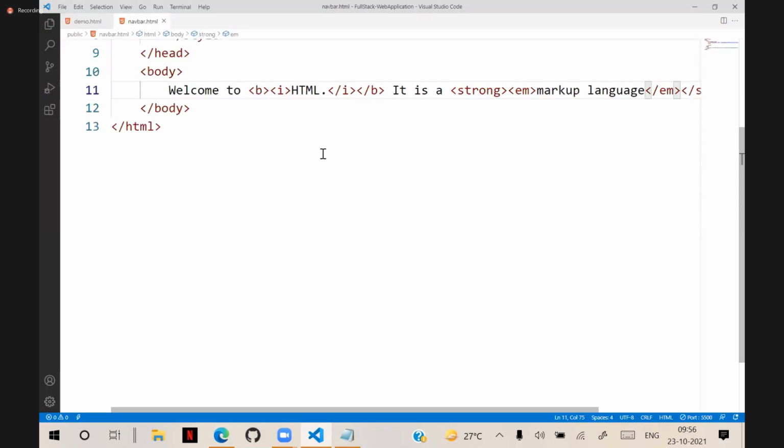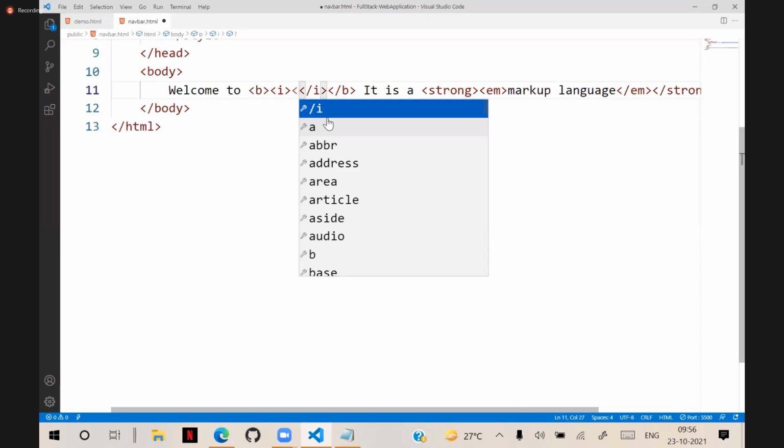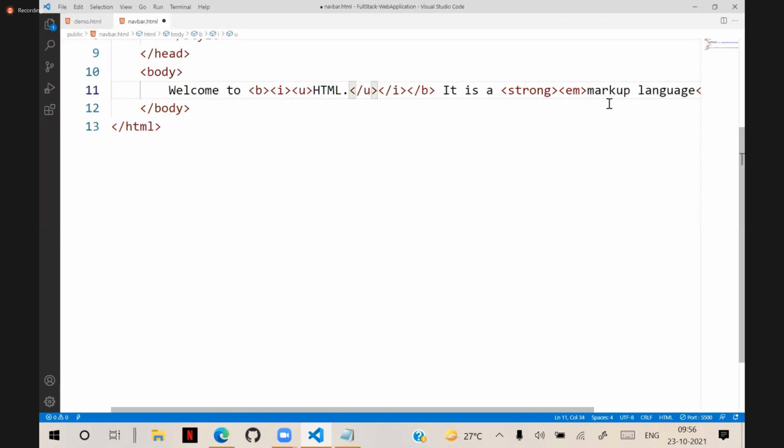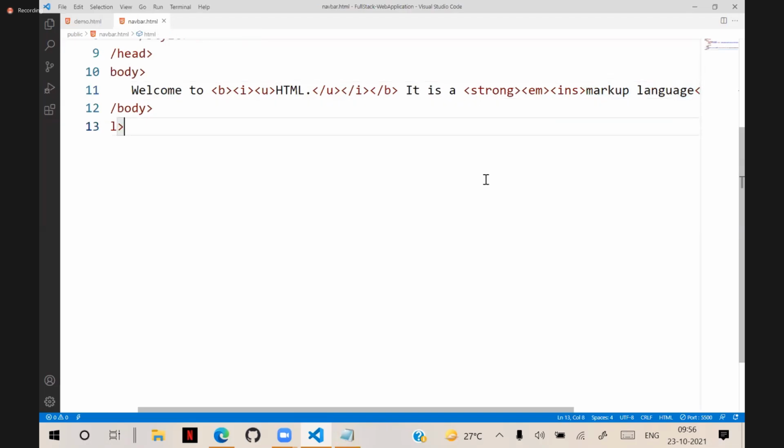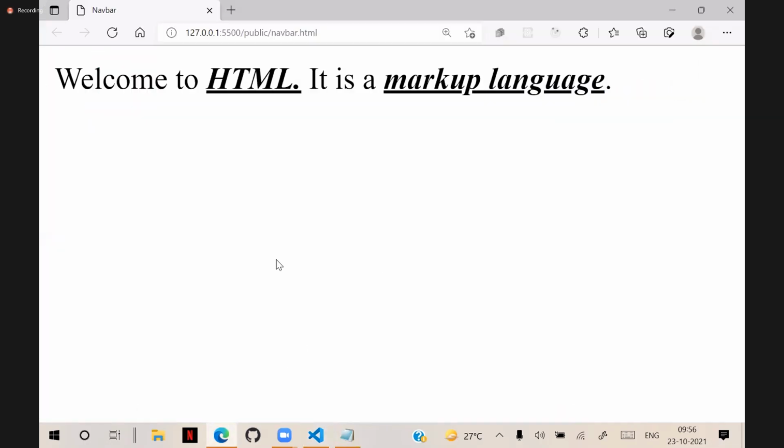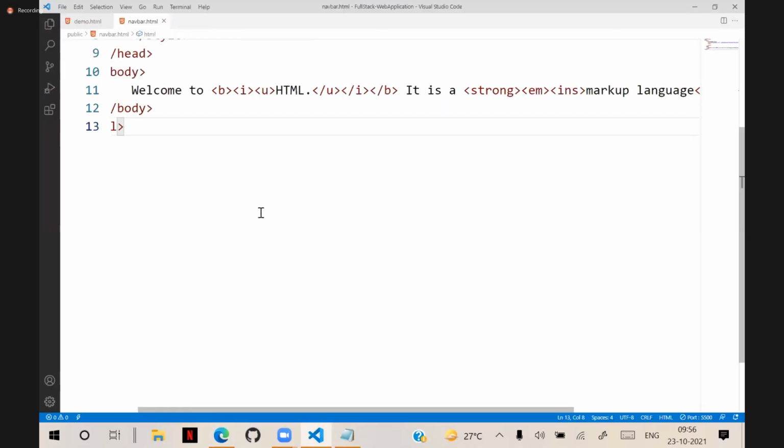Similarly, if I want underline, what can I give? General mode is U for underline, and review mode is INS. INS is for inserted. So in the output, it may look the same, but the code tells whether it is the review code or the design code. And that is very important. We have another option as well. Strike is in actual mode. In actual mode, we give strike.